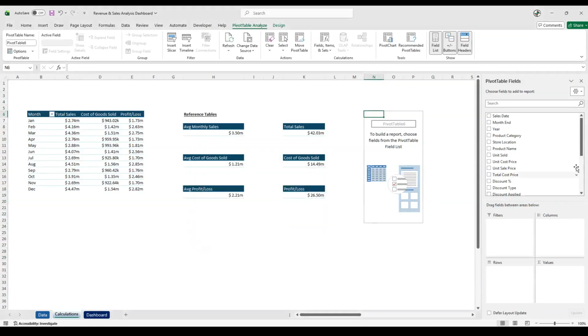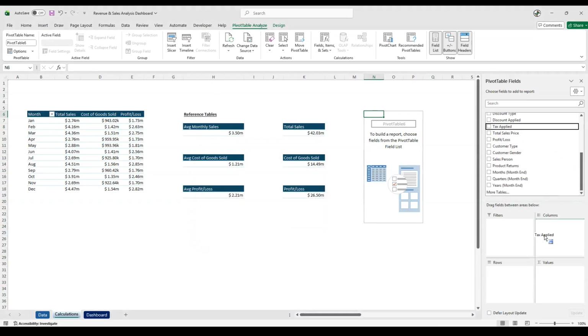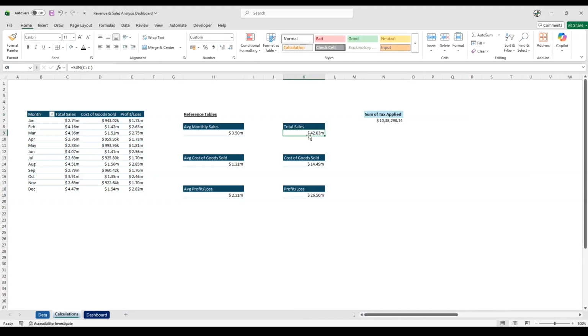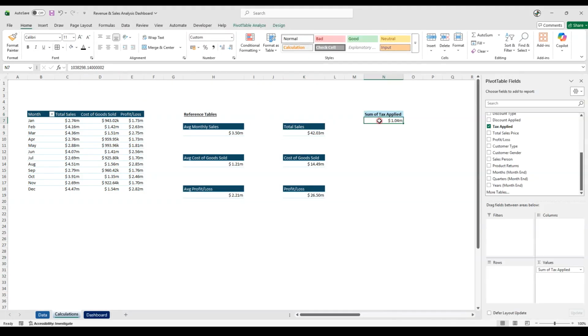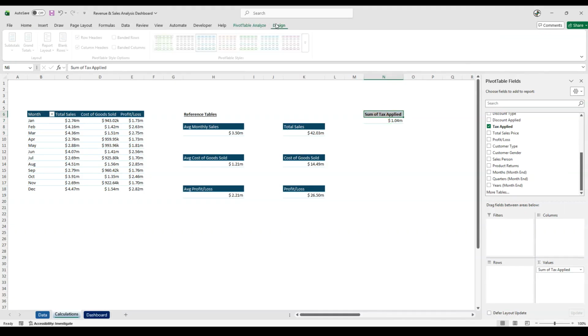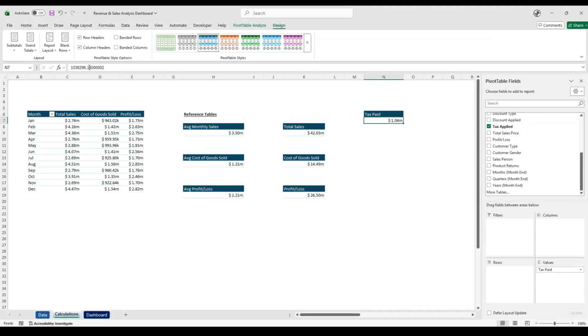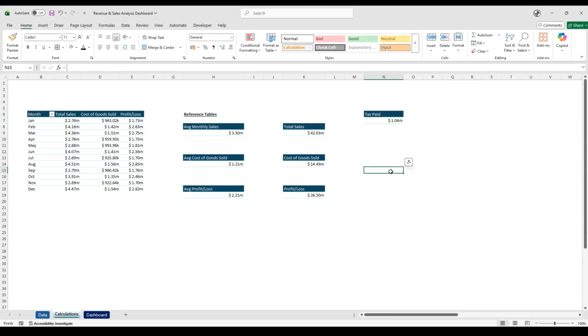Press OK. Drag and drop tax applied column to values. Add a reference table to reference the values.